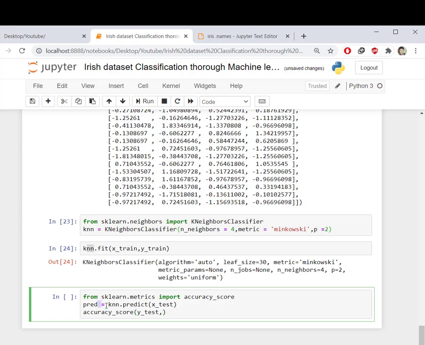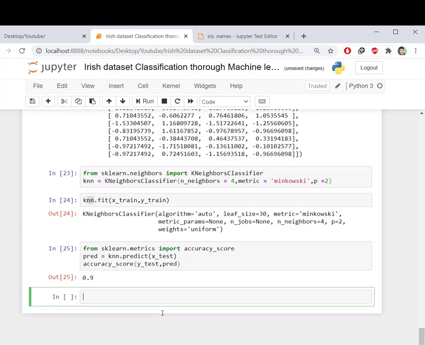This has predicted the value, and we need to pass another. We have passed here y_test, these are the actual values. y_test is the actual value. Now we will be giving the predicted value, pred. Okay, so it gives us an accuracy of 90%. Well, it's a good model. I think we have done a nice job.